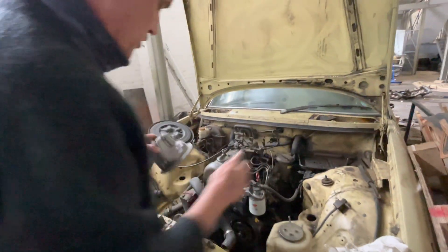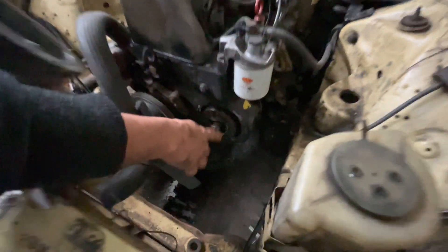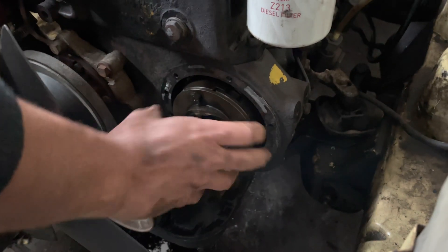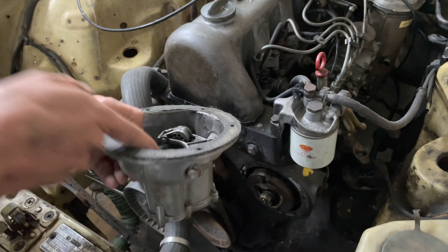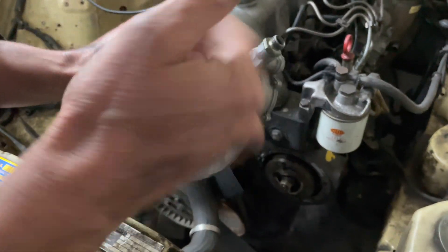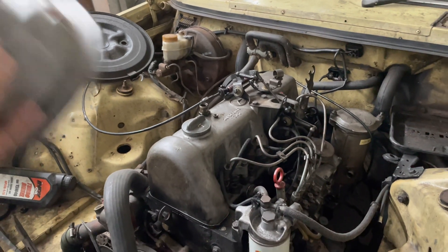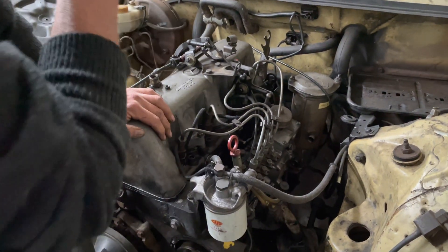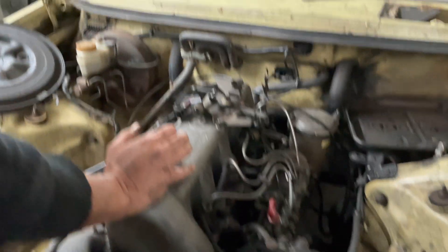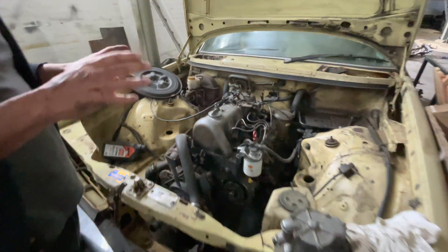There's a 240D in the shop which shows you how the vacuum pump is driven — there's a little lobe that spins around with the engine and drives this pump. It's exceptionally hard to push with your hand because there's a massive spring in there, but that's what creates the vacuum. There's a rubber diaphragm inside and that creates the vacuum which goes to the booster. It's a very simple and reliable system. That vacuum comes off the booster line and goes into the ignition, then back to the shuttle valve.